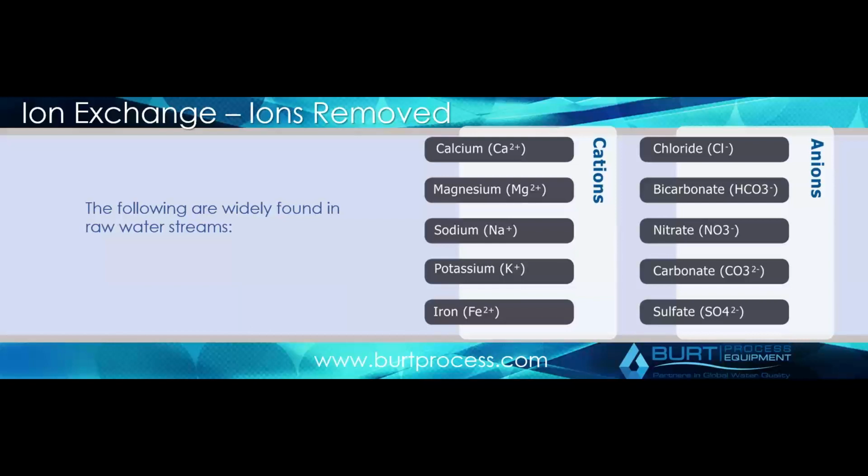Base deionization is taking a form of a resin, which will actually pull some version of the different ions out. You can see a few here, cations versus anions: calcium, magnesium, sodium. These are all basically cationic. Chlorides, bicarbonate, nitrates. These are all the anionic streams. And regardless of the method you choose, you're going to get the same basic results. I'm going to talk a little bit about deionization first, then we'll talk a little bit about EDI, and then we'll do a bit of a comparison between the two of them.